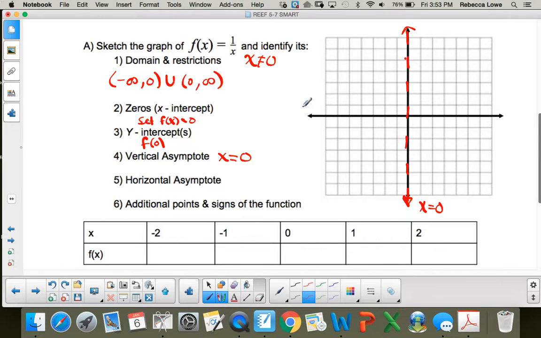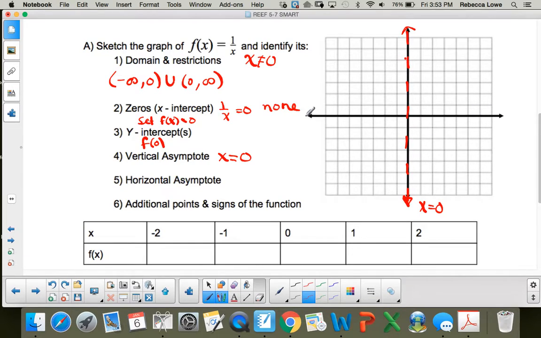So we already know a lot about it. The graph will go left to right, it'll jump over 0, and then it'll continue on. The x-intercept is found by setting the function equal to 0. And when you cross multiply, notice that the x values cancel out. So that means there is no x-intercept. So the function will never cross the x-axis.